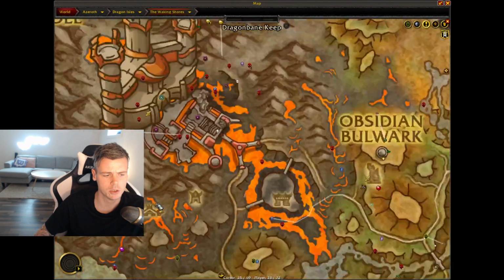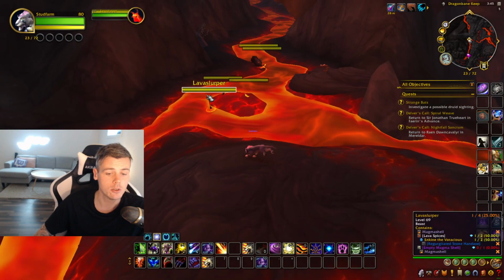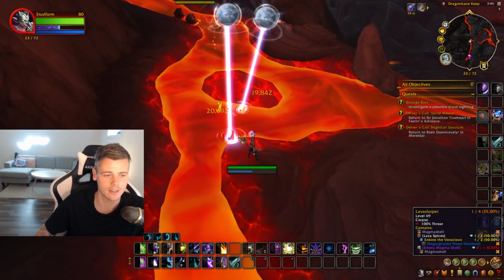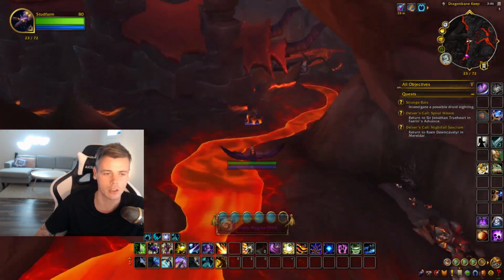You basically just go around the lava pools in this area in the Waking Shores, and you kill these guys, the lava slurper mobs, and they have a chance at dropping the magma shell. As you can see, I literally just picked one up right now.